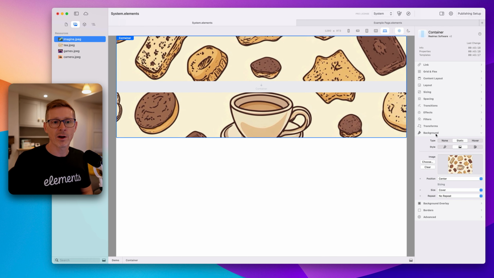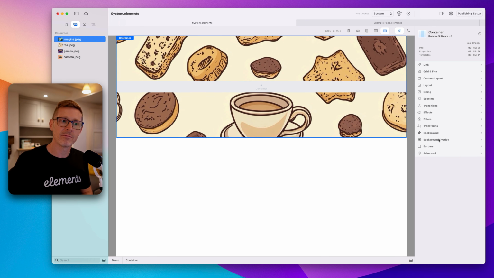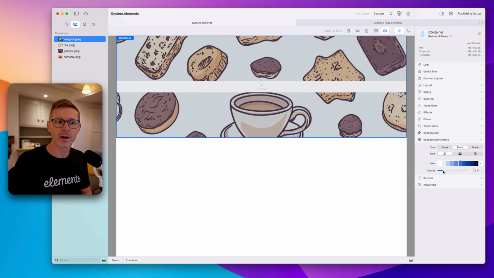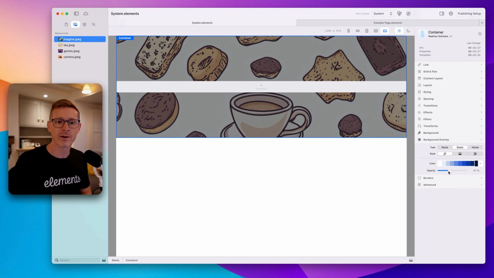And again, that works with hover. So that's really good. Background overlay, so if we wanted to just put a little overlay on the background, we can do, or you could even overlay another image onto this. You can layer things up or do hovers, so that's pretty cool. So we're just going to leave it, let's go for black, and we're just going to darken it down a little bit.